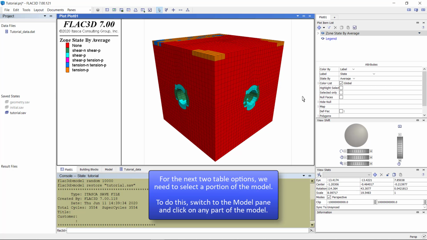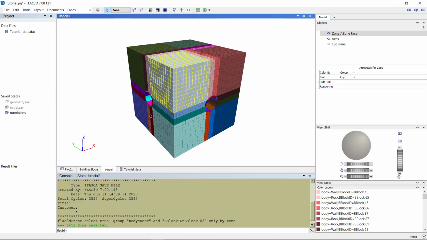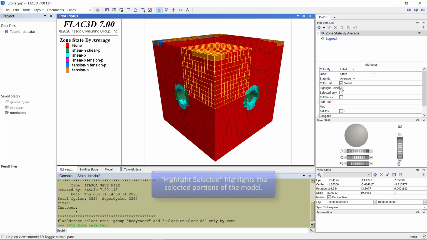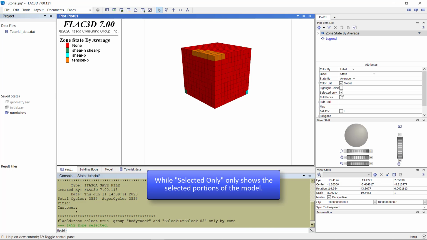To do this, switch to the Model pane and click on any part of the model. Highlight Selected highlights the selected portions of the model. While Selected only shows the selected portions of the model.